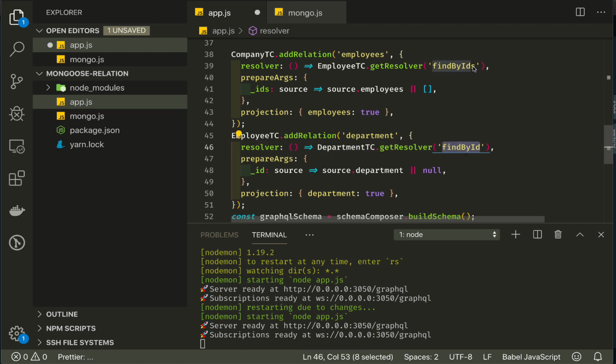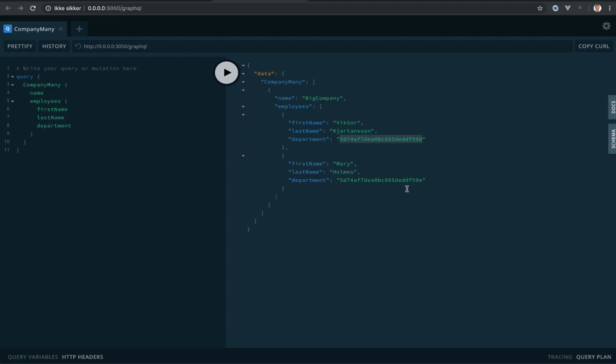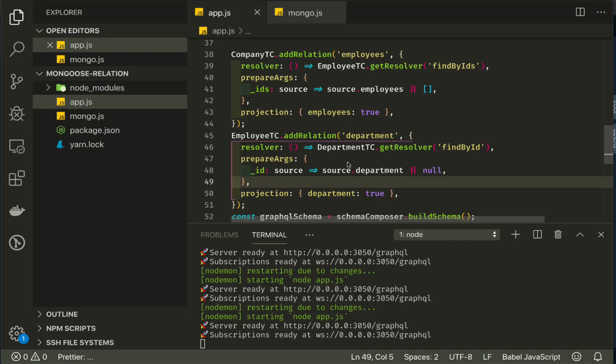It's not IDs, so it's only one ID, one department, and it is without the S here also, but the code is very similar. Save this one, go back here, refresh, and now I should be able to get the field for my department name, etc. So now we got all the necessary parts of our company TC.